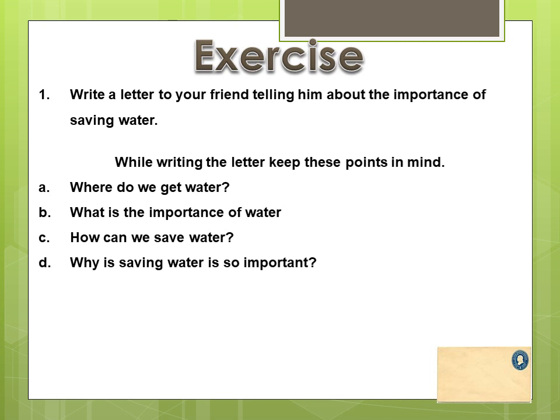Now children, as you've understood how to write a letter, here's an exercise for you. Write a letter to your friend telling him about the importance of saving water. While writing this letter, keep these points in mind. Where do we get water? What is the importance of water? How can we save water? And why saving water is so important.